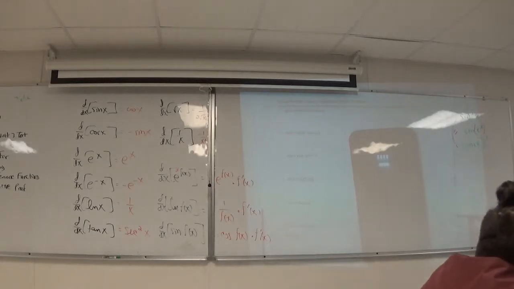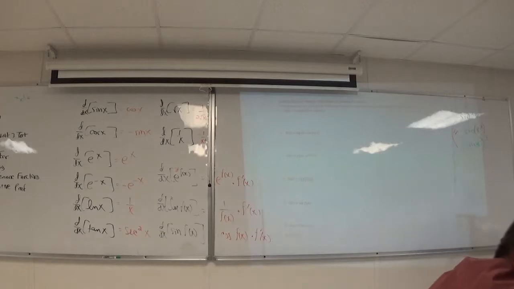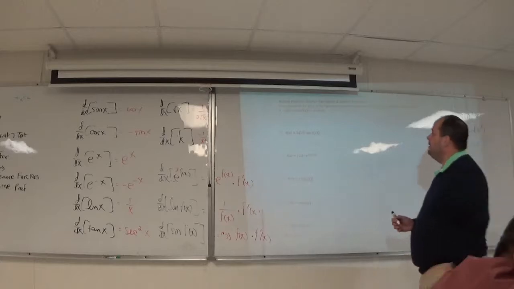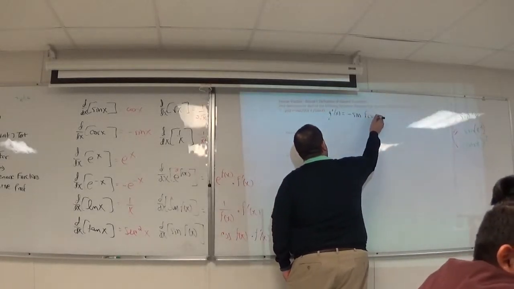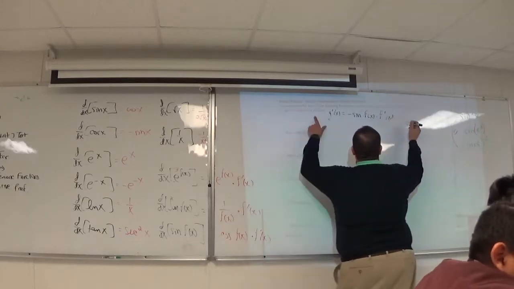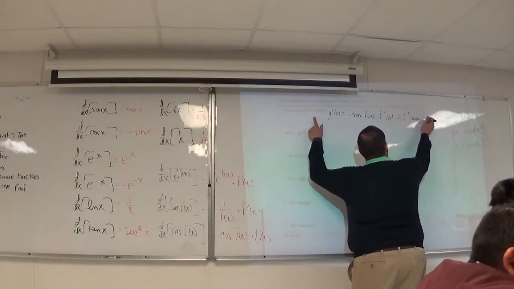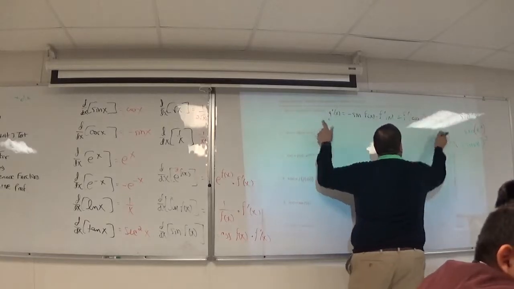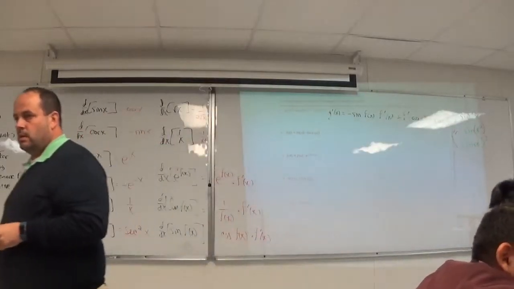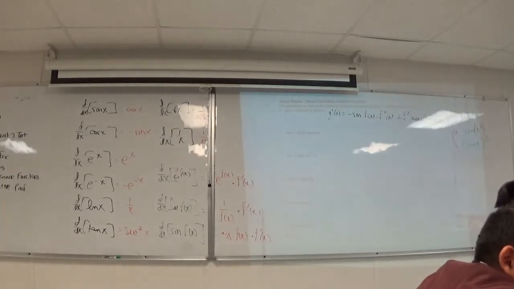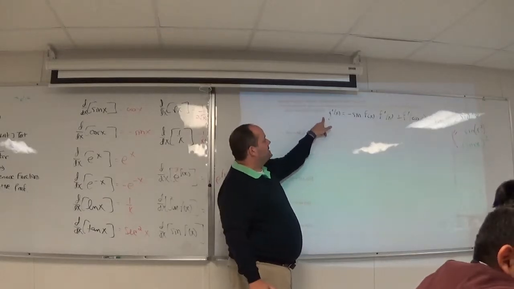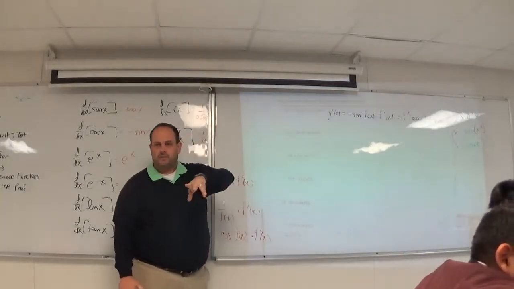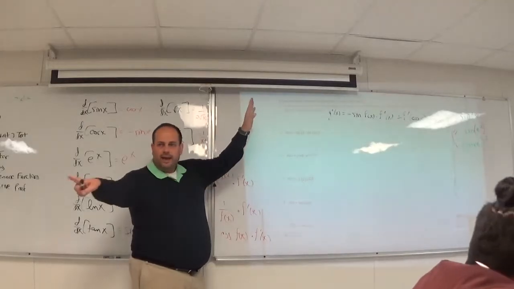Mr. D, would you also do chain rule right here? Yeah, you would. Here comes negative sine of f of x times f prime of x, the cosine of x times negative sine of x is the first one. Times negative sine because it's chain rule. You're taking the derivative of f, leaving the cosine alone, times the derivative of the cosine. How many of you honestly have the first one right? Okay, nice. We're in a good place.